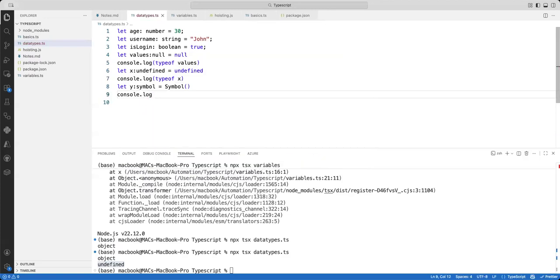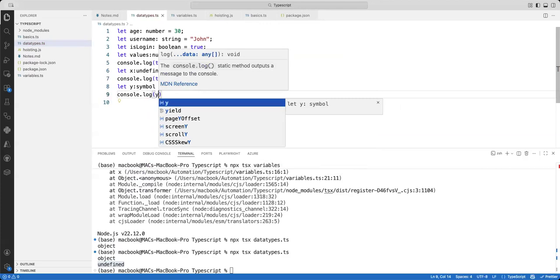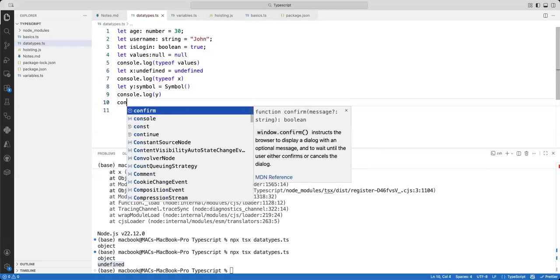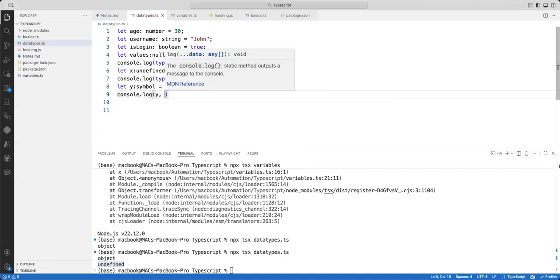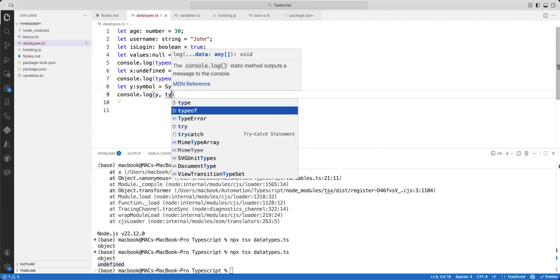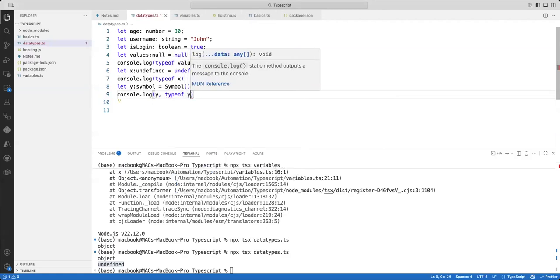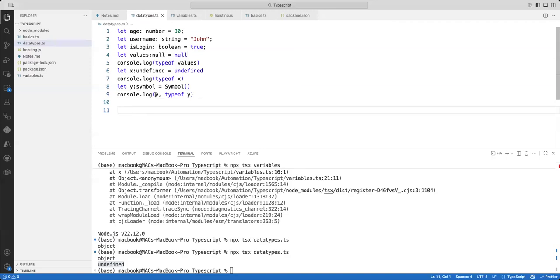Console.log. I'm trying to print y, and at the same time I'm trying to print the data type also, comma, typeof. I'm trying to print the y value and the data type.